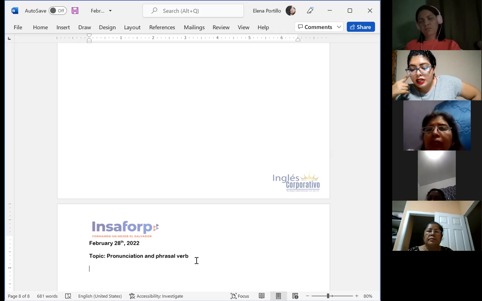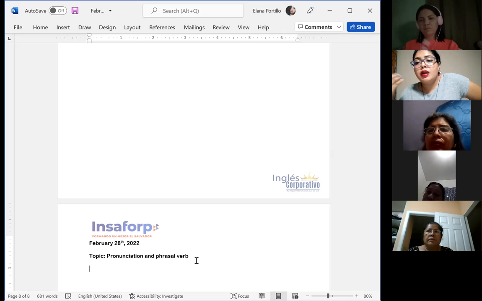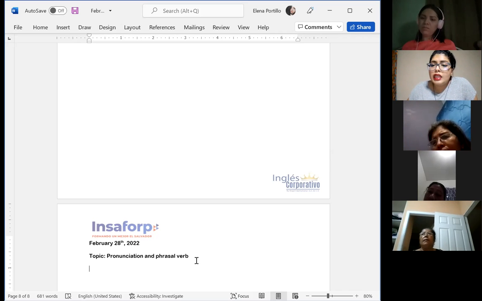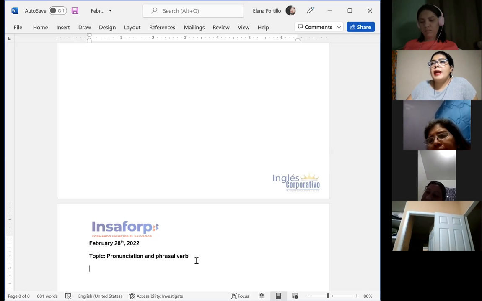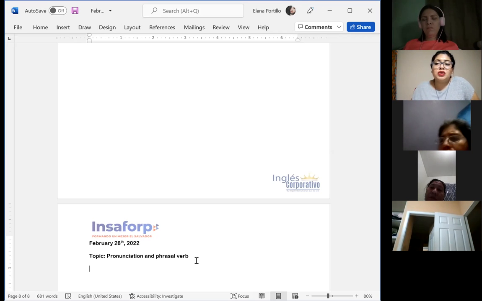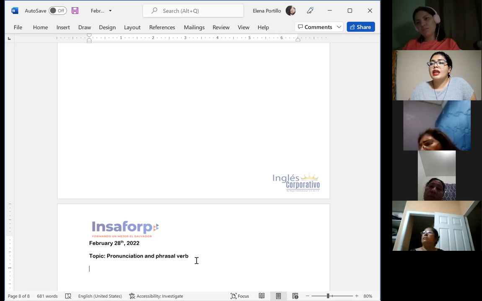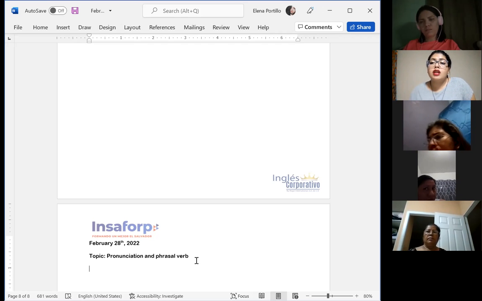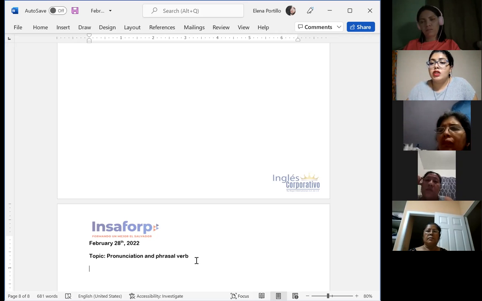In this article, we can find some rules to help us pronounce these two-part verbs or phrasal verbs in a confident way. Maybe when we have problems or troubles with some words, we tend to look terrified because we think people will know that I am nervous, or that I can't pronounce this word correctly. But in this case, we have to be very confident to talk in a different language. And it's very important to demonstrate that we know what we are talking about.